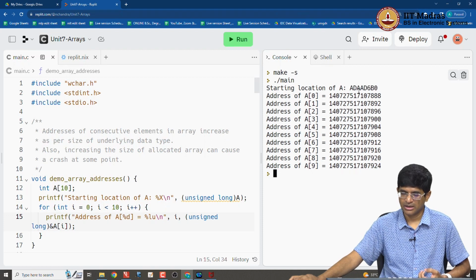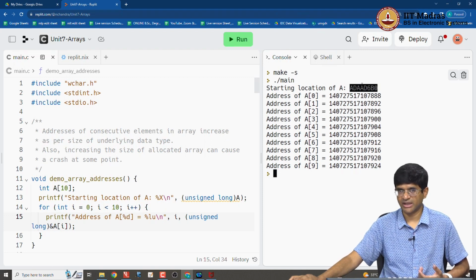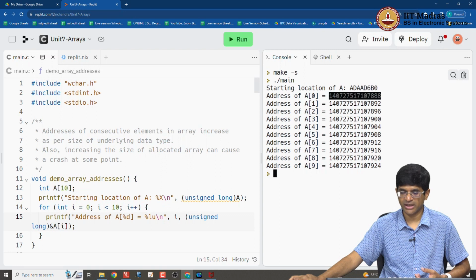Okay. Now this value out here is printed in hexadecimal, the same value is printed here in decimal because this address a of 0 is exactly the same as the value of a, and you can verify that the decimal value corresponding to this hexadecimal is this big number 1407 etc. that we see out here.